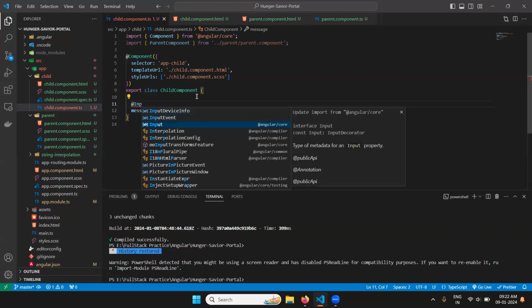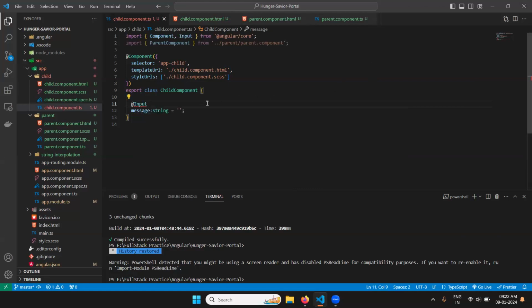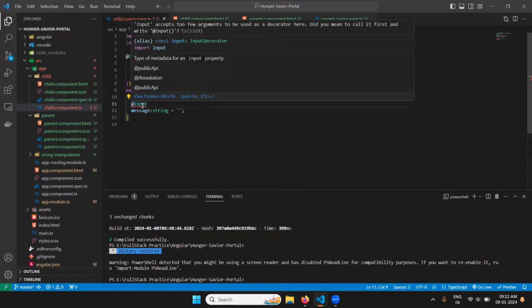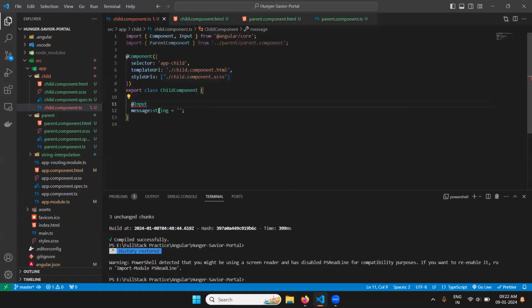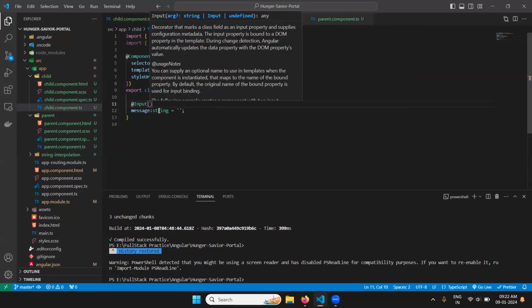So in the child, there always has to be an input. Got it? So we will always be getting the input from the parent. So now you can add parenthesis after Input. No, that is a brace, right? I said parenthesis. Good. Now you can just save it and run the application and see the output, what is happening.